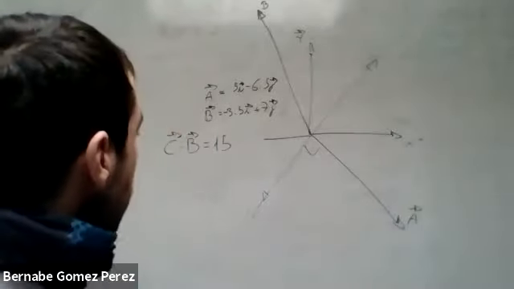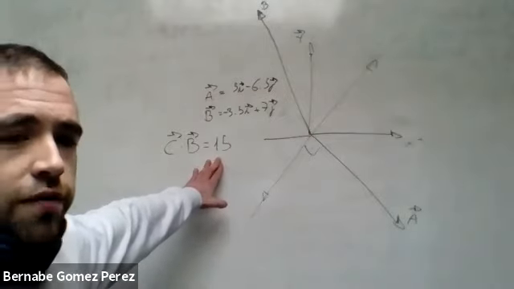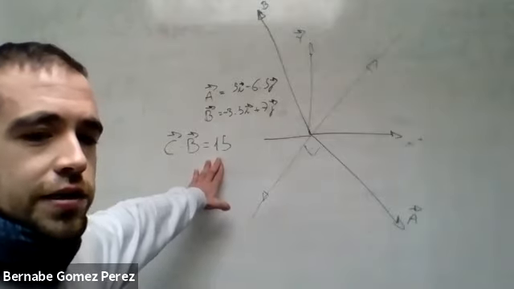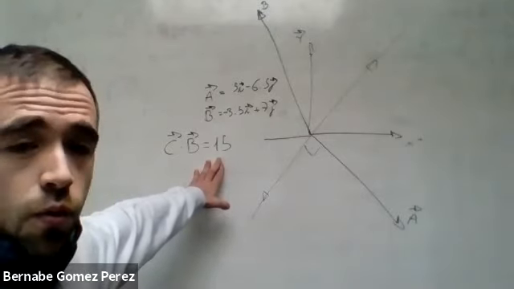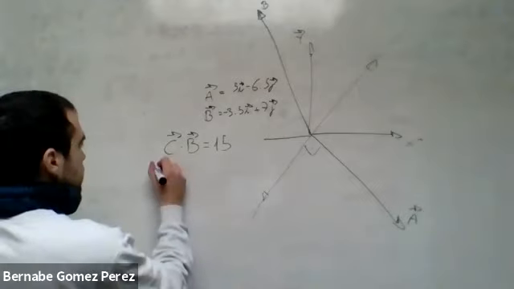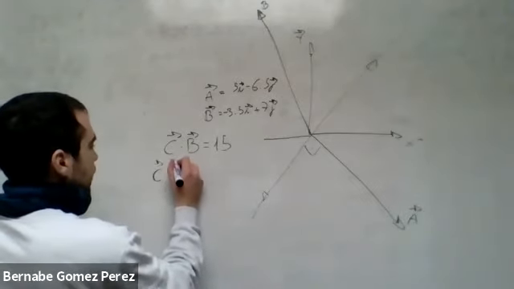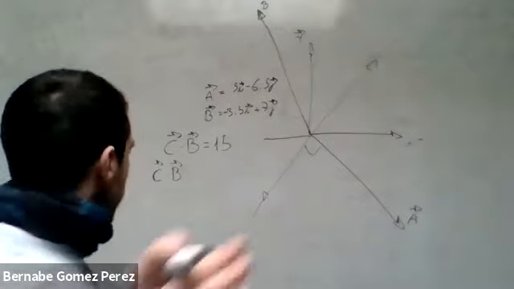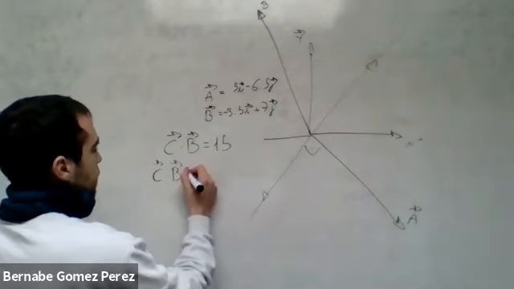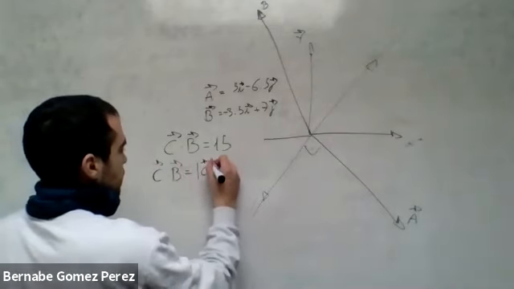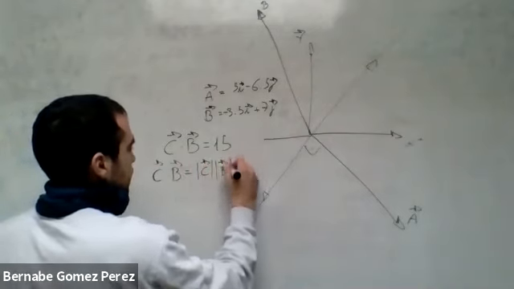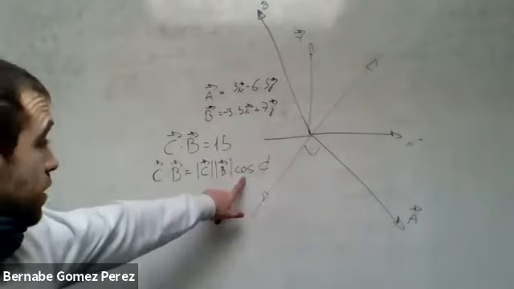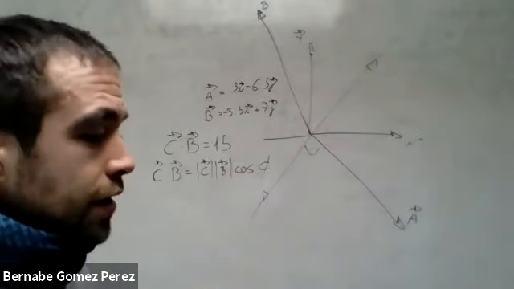Okay, this is really important information because this is also gonna give us the direction of C. Why? Because this is positive, and whenever the scalar product is positive, it means that the angle is less than 90. And why is this? Well, because C scalar product B is a function of the cosine, sorry, not the sine. So we know that it is C B cosine of the angle that they describe.